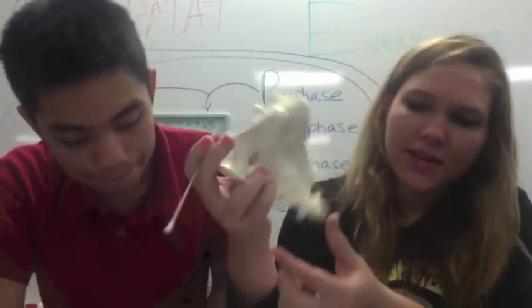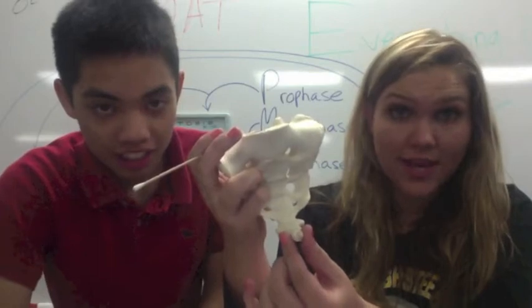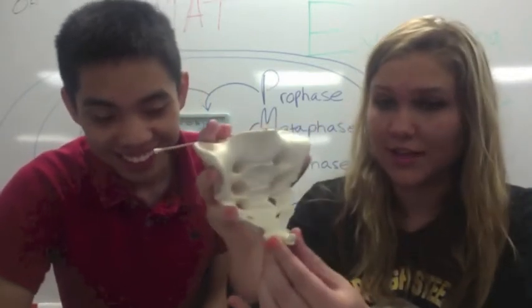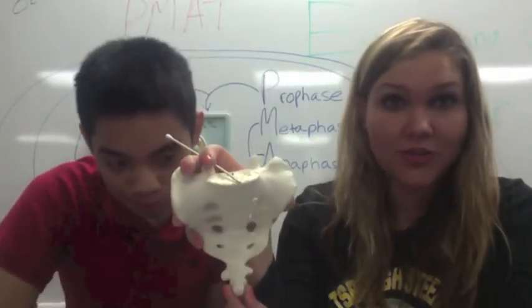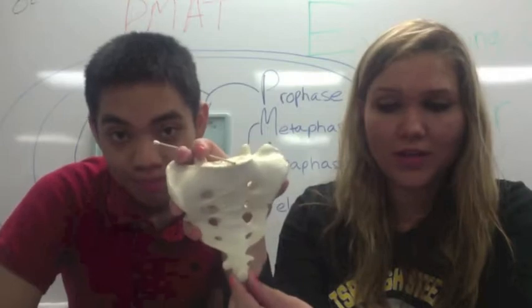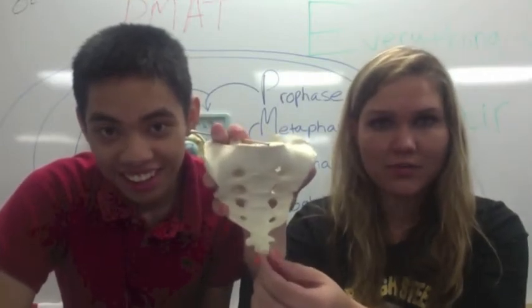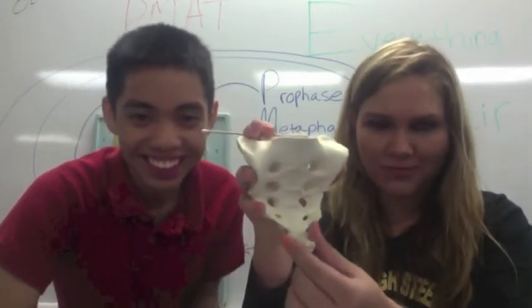And then these 3 to 5 little vertebrae down here are called your coccyx. I think that is one of the greatest words ever. It's so much fun to say, coccyx. This is affectionately referred to as your tailbone. So when you fall really hard and your butt hurts for a couple of days, you've probably bruised your coccyx. So that's your tailbone.